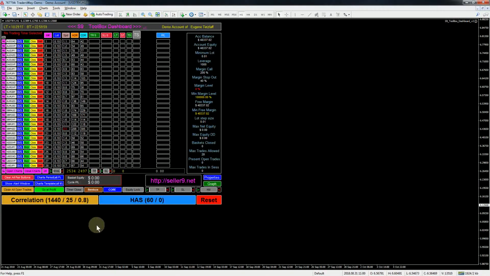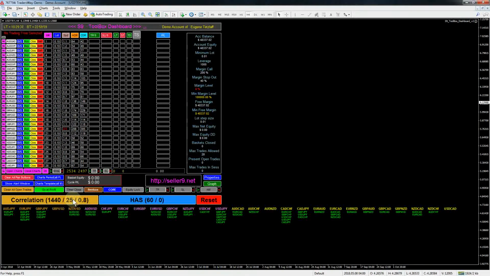Now what we're going to do, we're going to build a 4-hour one, so I'm just going to put the toolbox here on the 4-hour chart. And in order to find out which are the Core 5, remember, you can just click on this correlation button here, and it will give you a list of different things down here with their correlations. But we're just going to build a basket using the Core 5, which are these first 5 orange pairs.